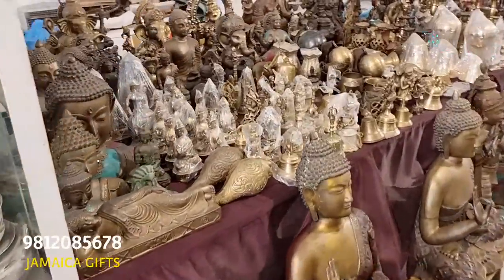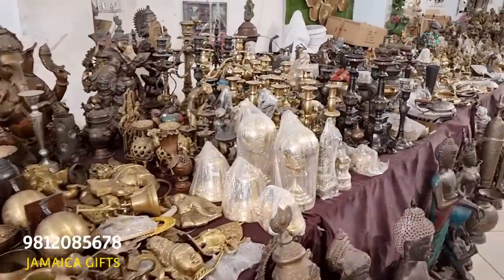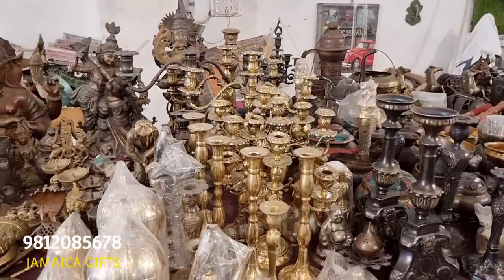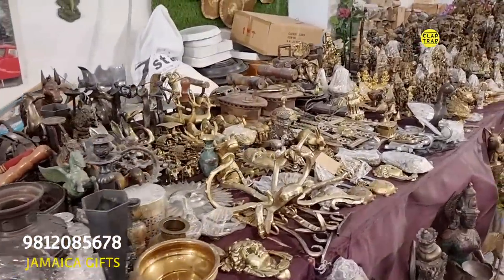We have a lot of brass statues as well. Are they looking antique or are some of them antique? No, these are not antique — these are fresh pieces, made to look antique. And these are candle stands in brass. We will stop by wherever you think it is important. Look at these irons — these are old, must be 70 to 80 years old. They were actually used by pressmen.